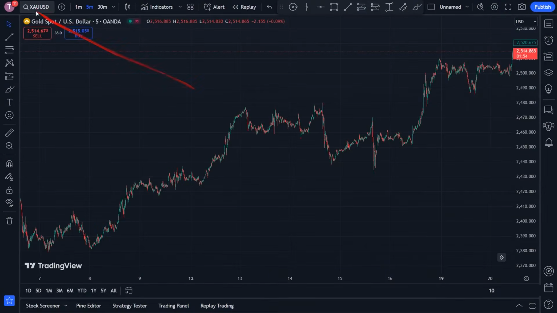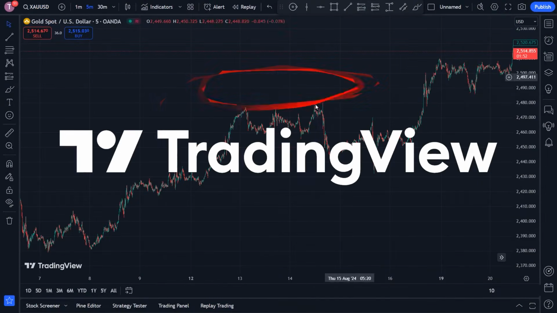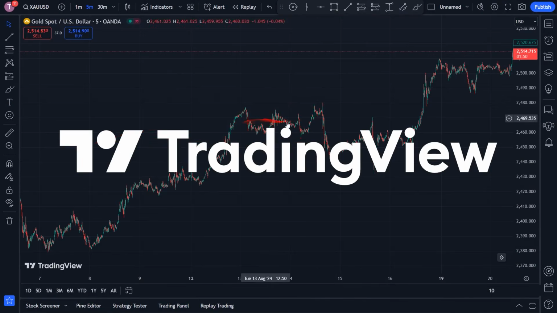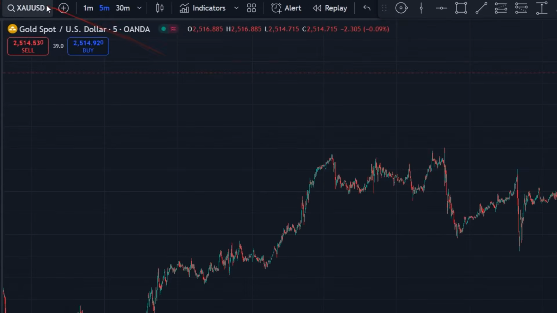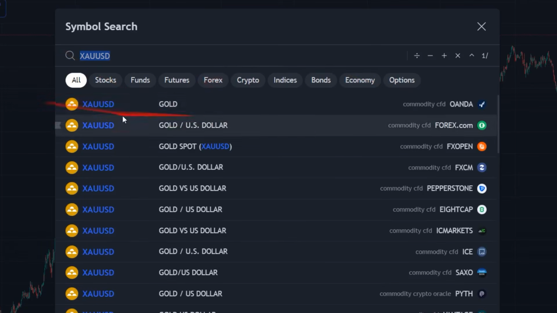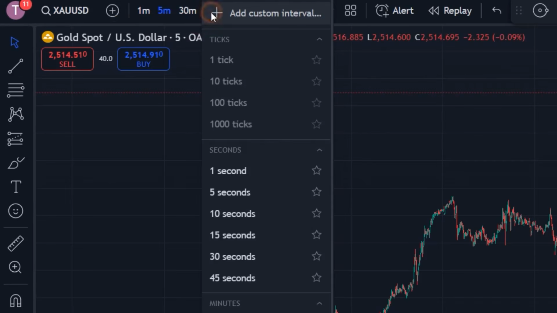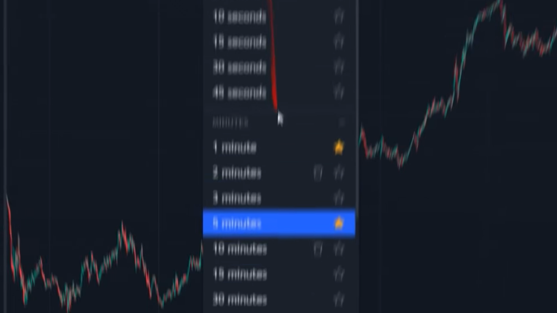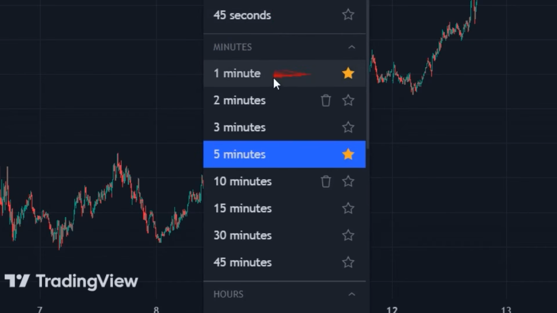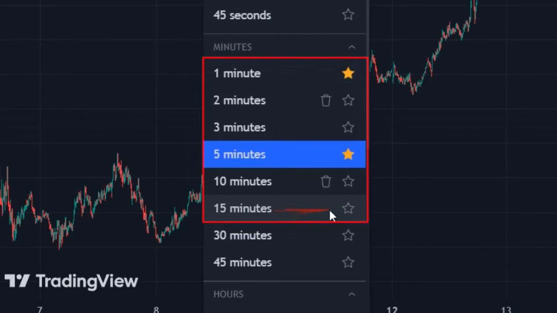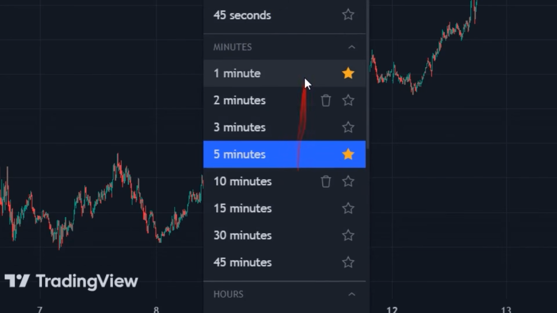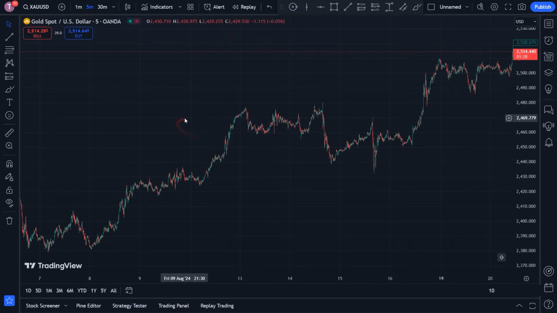First of all, you need to go to the TradingView website to use this professional scalping strategy. Now we need to go to the symbol section and select our symbol. I recommend choosing a symbol that has high trading volume. Next, we need to go to the time frame section. After that, you should select a time frame between 1 minute and 15 minutes. This strategy works within this time frame range but has different win rates, which I will show you at the end of the video.